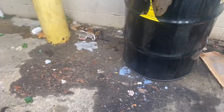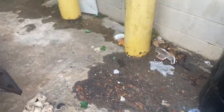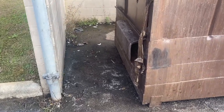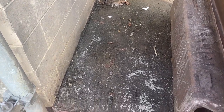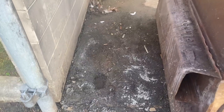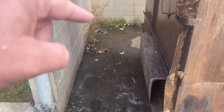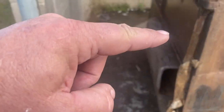This one isn't horrible with grease — there is some grease here, but I've seen them a lot worse. Now here's an area of concern to me: this is a dirt, mud, muck, nastiness buildup. One of the best things you can do in this area instead of trying to wash that away is get a square point shovel and physically remove those weeds and that muck, putting them into the dumpster.